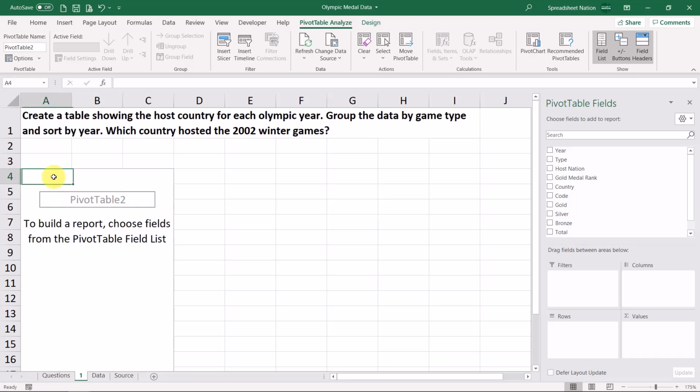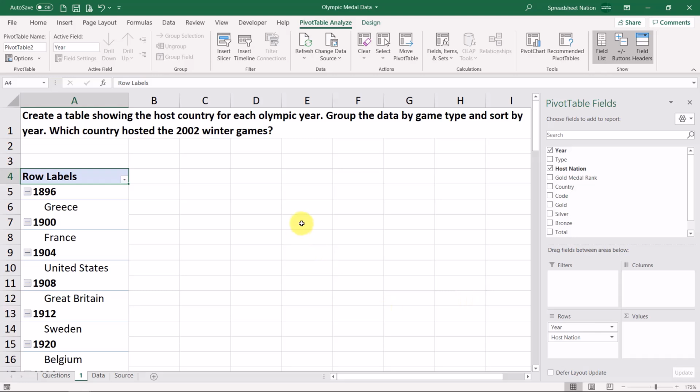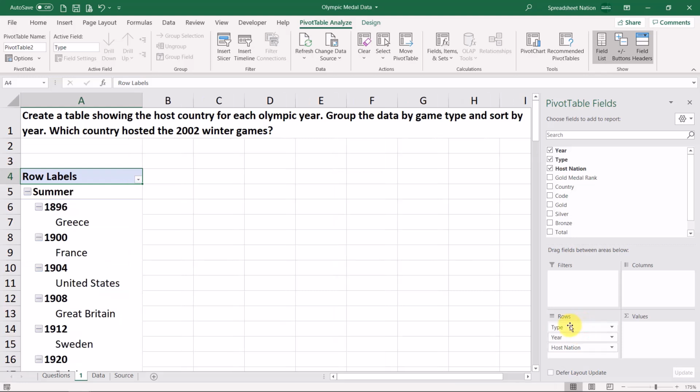Okay, so we're going to create a table that shows the host country for each Olympic year. So we're going to have Olympic year in there and the host nation as well. And then it says group data by game type and sort by year. So we're also going to want to put the game type in there.